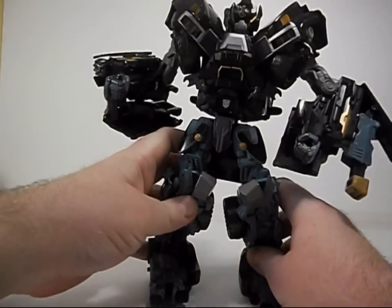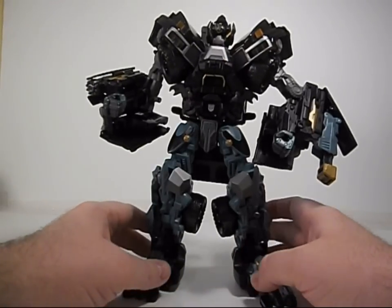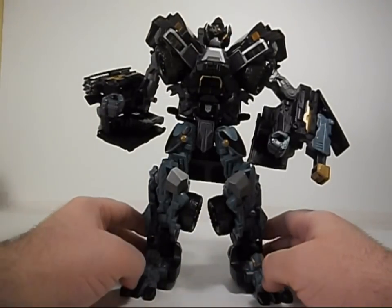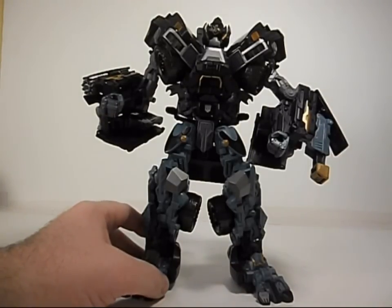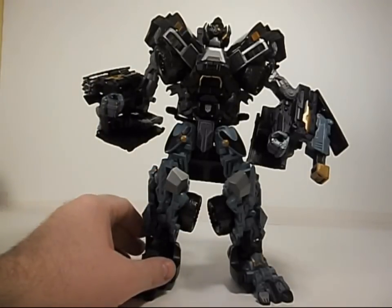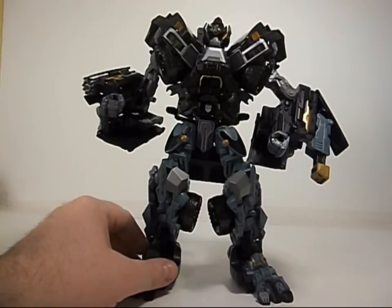So yeah, Ironhide, as he talks again and again. If you find him cheap and you want Ironhide, get him. If you can't find him cheap, don't spend too much money on him. He's a little too kibbly for a leader class, in my opinion. He's too gimmicky for a leader class, in my opinion. And the arms just lack posability because of the kibble on them and because of the gimmicks that are in them, and, you know, just the way he's designed.